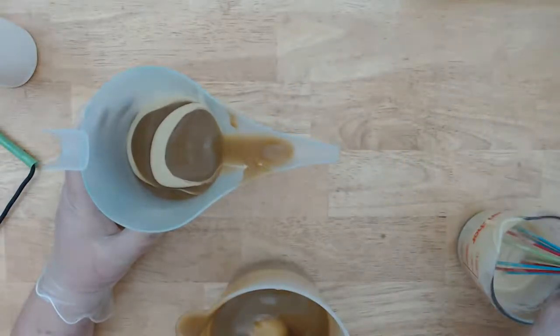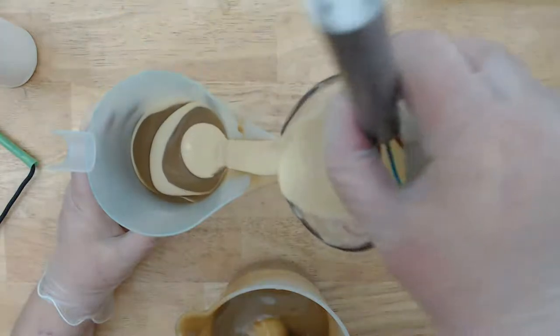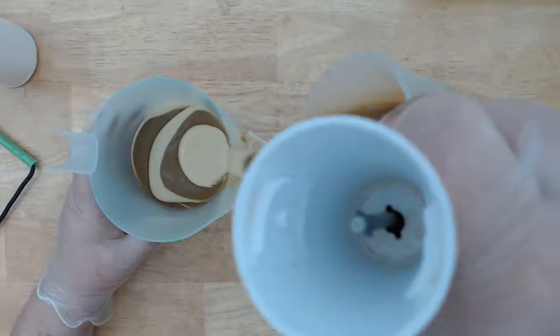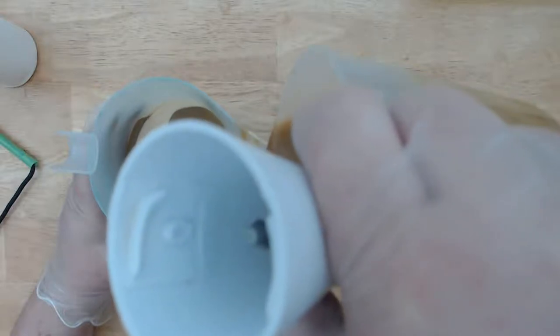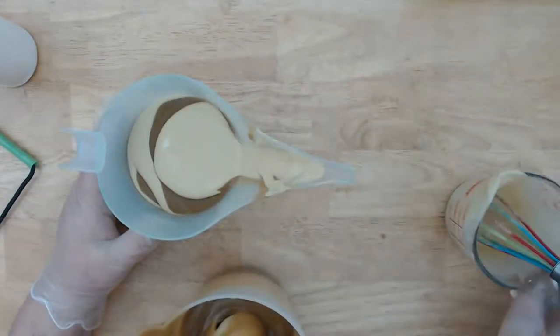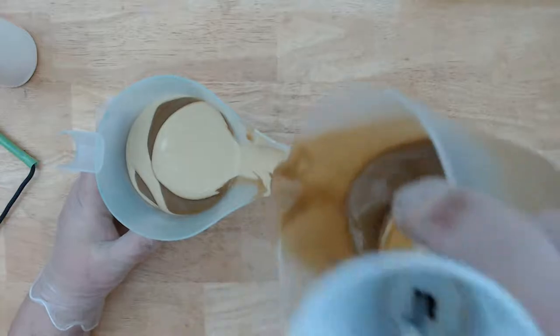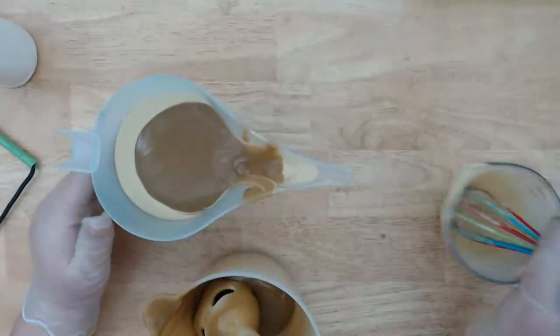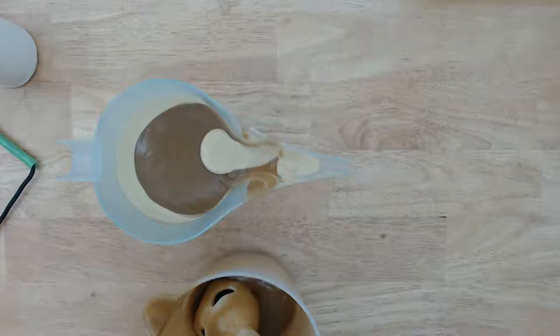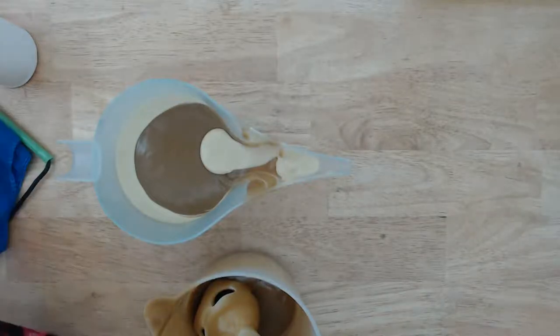I'm just alternating, so it's going to make these rings down at the bottom. And then I'm going to pour it all into the mold. There are different pouring techniques you can do with this, but I'm just going to pour it straight in, and maybe pour in a circle or something, but I'm not going to do anything crazy. Okay, let me get the last of this light brown. I need my spatula.